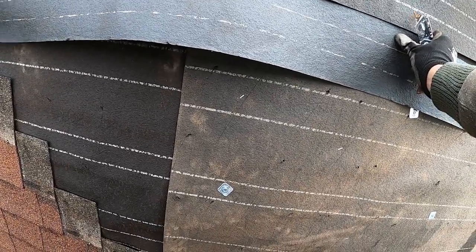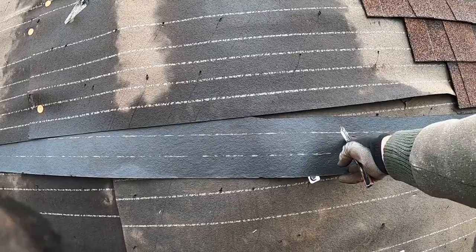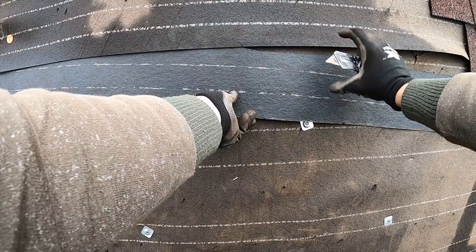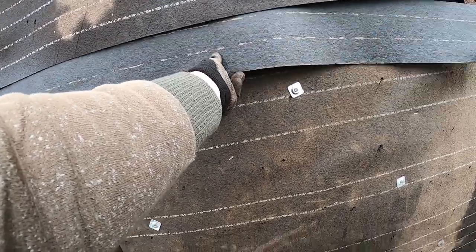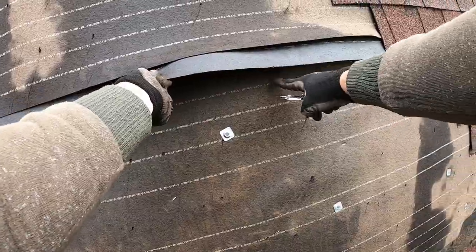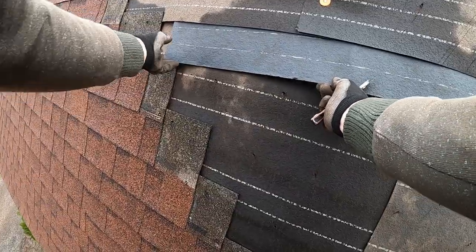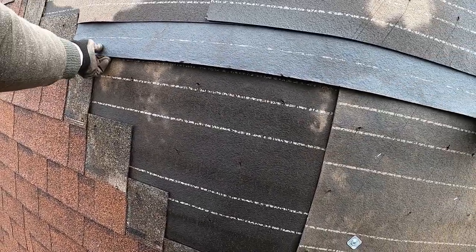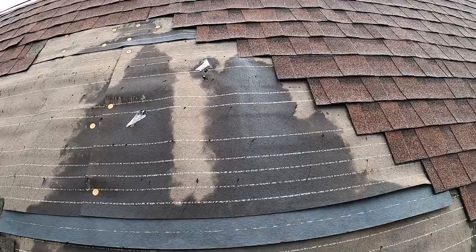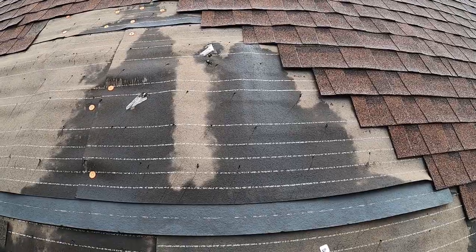But what we're gonna do is tuck this up under like so. I'm gonna make sure that we have a 2-inch overlap, which we will. This is about 5 inches right here. So we just do it halfway. We'll have at least 2 inches there going up and going down. And we'll have enough to cover that little hole that's over here. And then we'll go ahead and tack that in. And call that good and move on up.